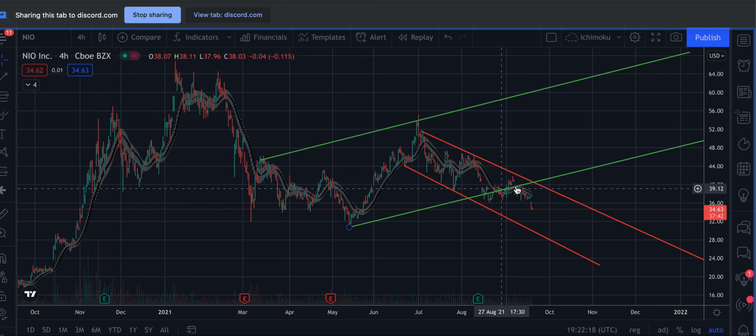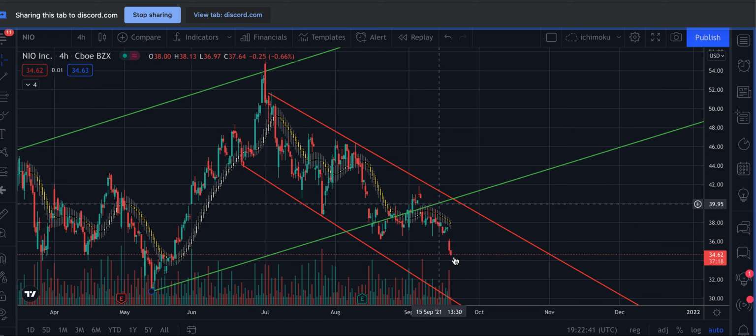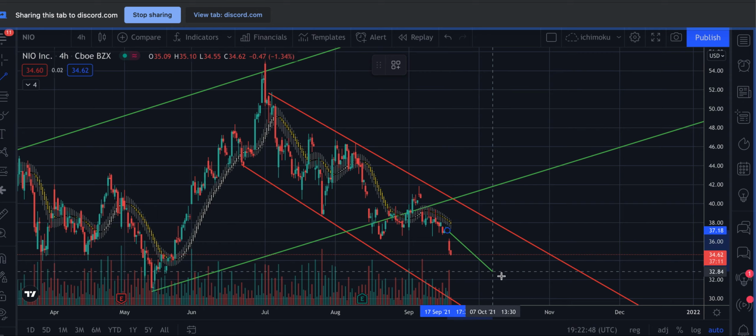So again, that's basically where it was. It broke from that resistance right there at $39, and that's when it started going down. Now it starts failing, and that's the reason why I was able to draw this downtrend line. You see that? The downtrend line right there. This is going to be your breakout resistance right here. Let me just draw a breakout right here. So let's see. If you want to get into Neo right now, this is what it needs to break. Okay.